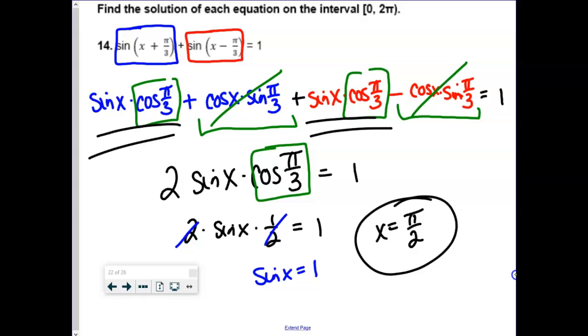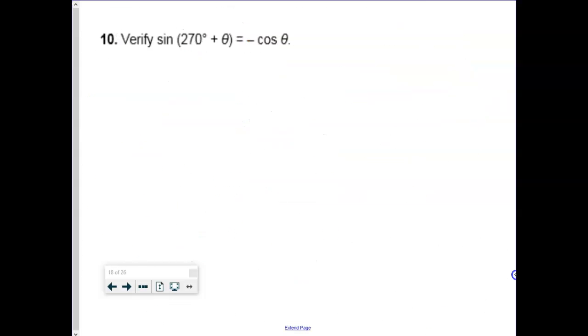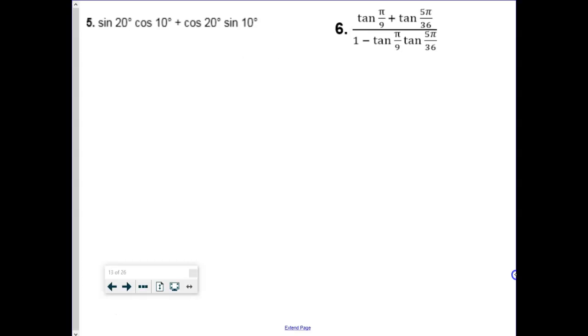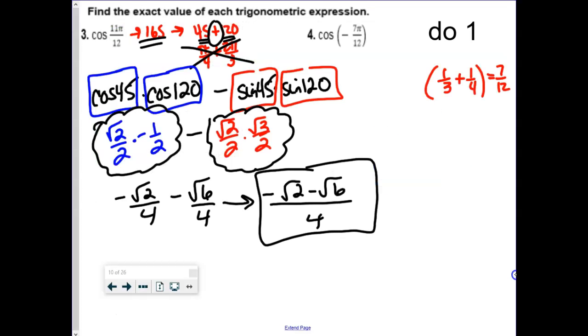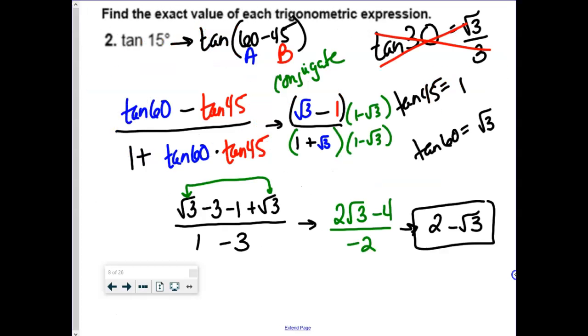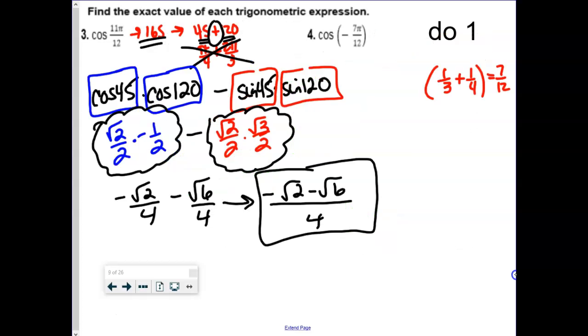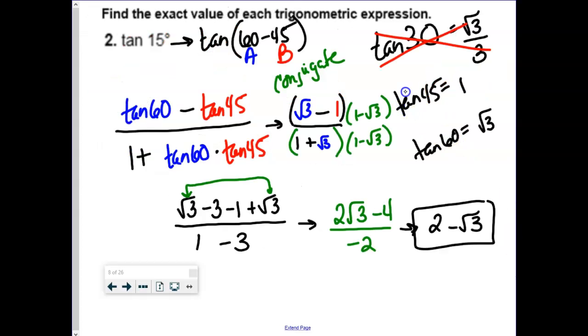All right, so you do have a homework assignment on this, and it involves all the parts of our lesson today. It's going to start with questions where you have to break angles up. There is, I believe, one where it's radian measure, so my suggestion is convert it to degrees and then just break up the degrees. Y'all caught my warning about, if at all possible, don't even talk about the tangent of 30 if you can avoid it. Please avoid it.